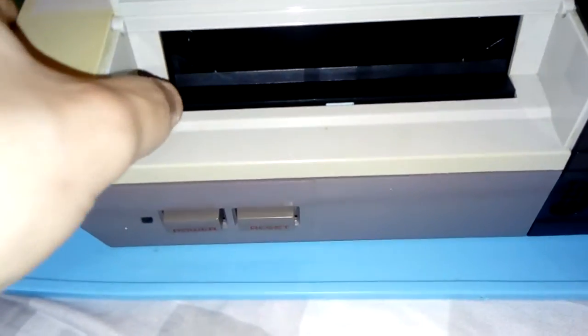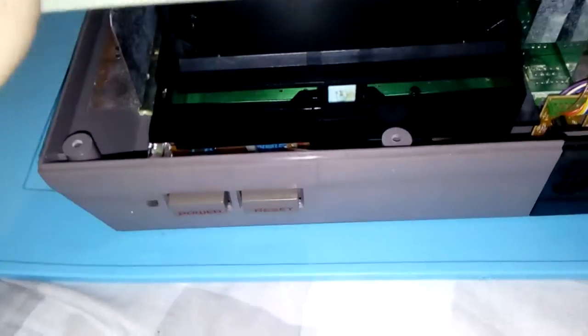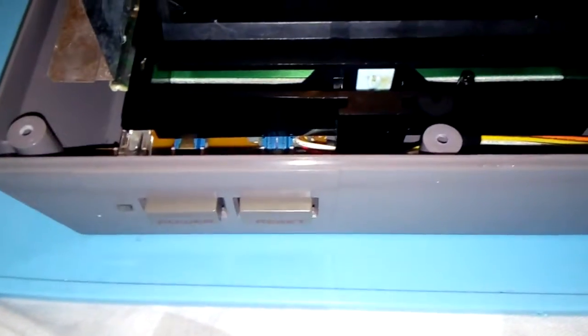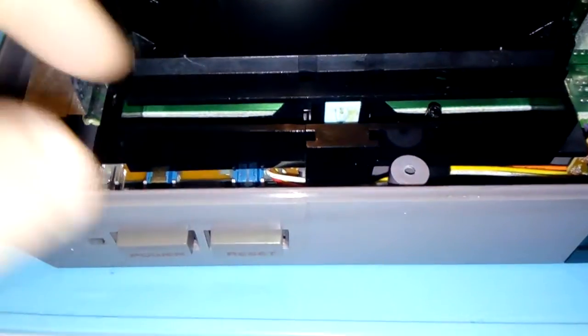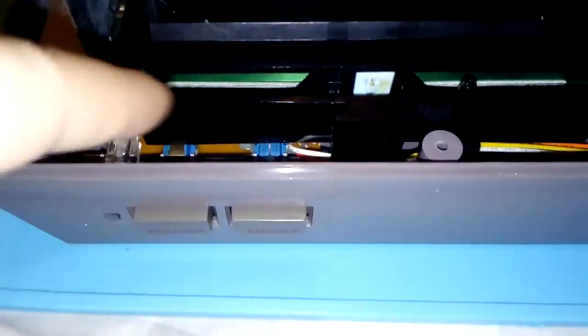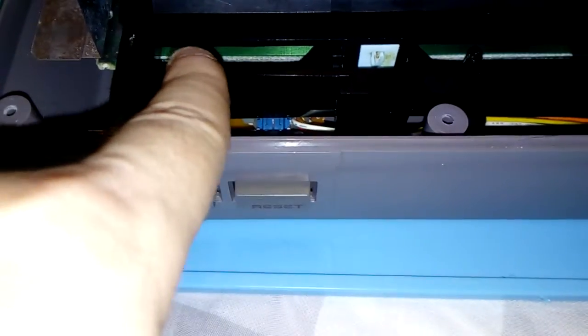Through the magic of editing, I have just taken all the screws out and I've just taken the top off. Alright, so can you see what I can see? Well, I certainly can see why I'm saying that. It's not staying down, look, see? It's not clicking in.